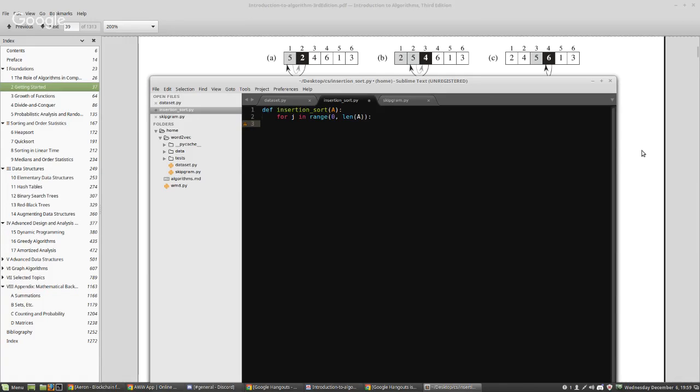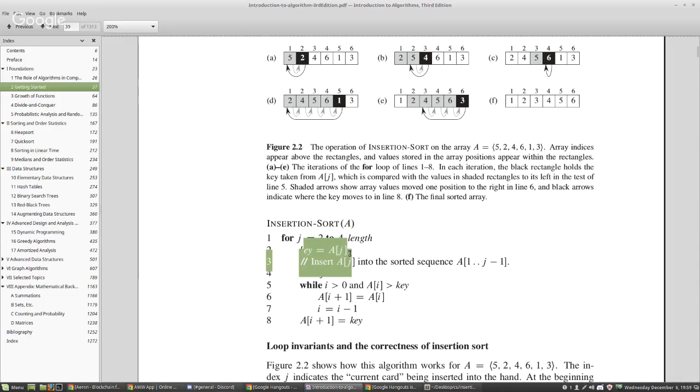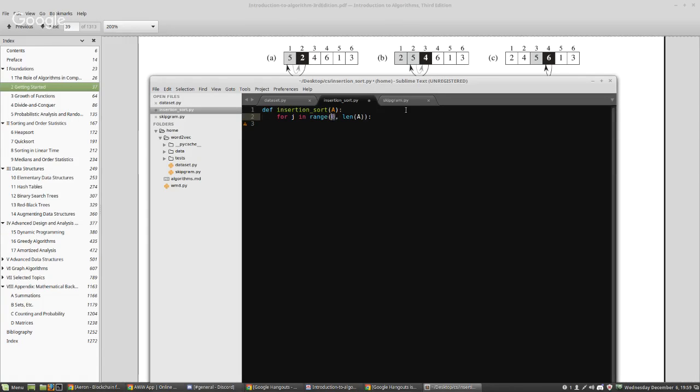Okay. So for each one of these j values, what do I do? I save the key. Now, notice, we want to start the j, as we said, right? The one element array is trivially sorted, so we want to start the j from the next position. So I want to start not from 0, but from 1. So from the second element in my array, not the first element. So I save this inside a thing called key. Here's my key. Save it in key. Comment here, save the jth element of A in a variable called key. What do we do next?